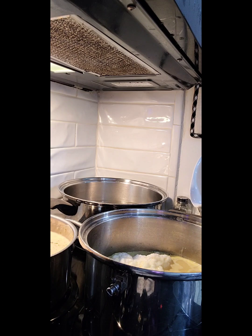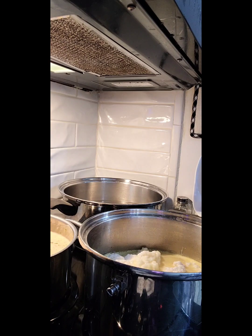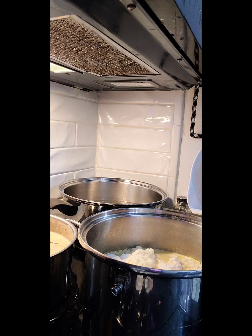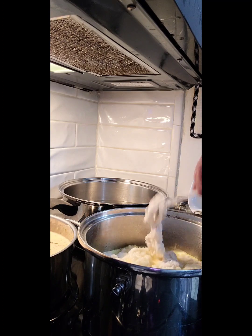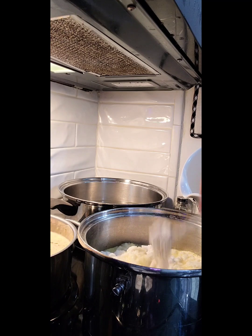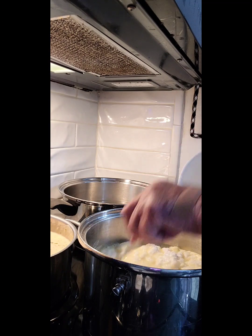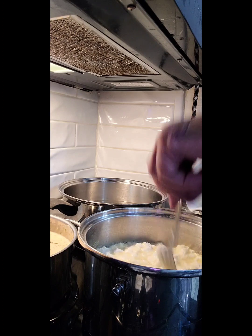I don't put shortening, butter, or nothing in my dumplings. If you use that chicken broth, that's got enough in it for your dumplings to be soft and fluffy. It's on a medium heat now. Once you start adding the dumplings, you're going to hear it cool off a little, and we're just going to leave that on a medium heat. We're going to try to push those dumplings down in there, but we're not stirring them.